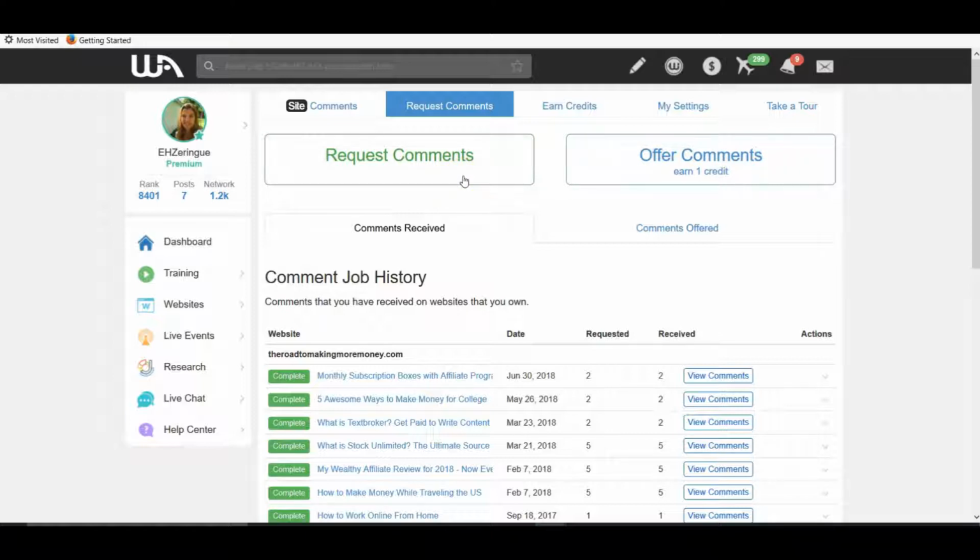So you can either earn those by offering comments, so you would have to do that twice, or you can also purchase them or use your credits that you've gotten at Wealthy Affiliate by either offering trainings, or there's a bunch of different ways that you can do that. Referring people is another way that you can get credits.